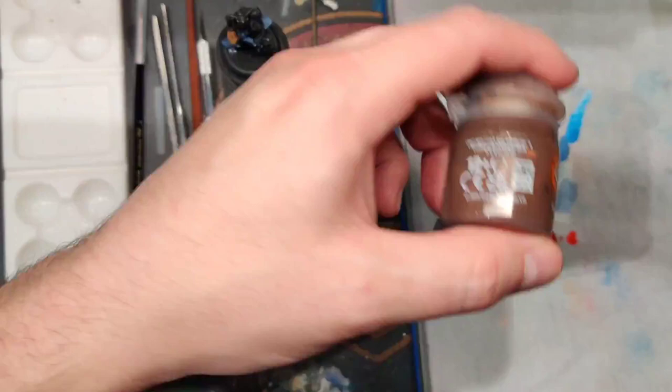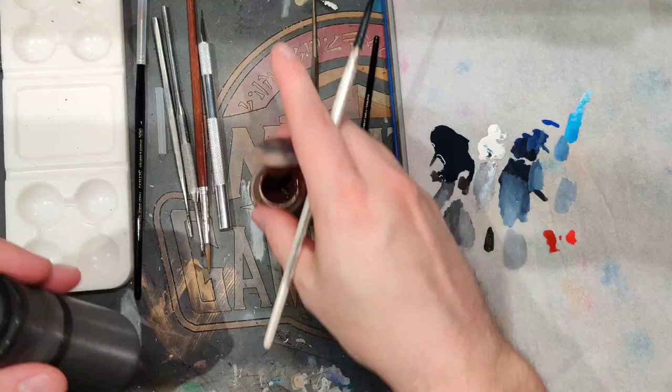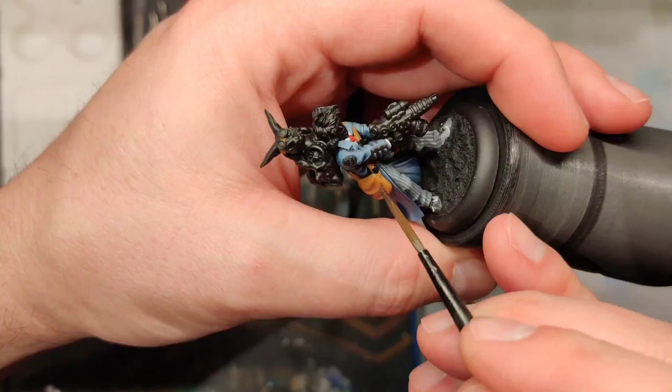Alright, after you get your brown on there, your Beastie Brown, it's time for some Gilliman Flesh. We're going to wash using our liner. You don't want to use your nice brushes with your washes and your contrasts, because they will get destroyed. So we're just using the Gilliman Flesh to do, you know, topographical shadow to start our volumetrics. It's a pretty soft shadow.